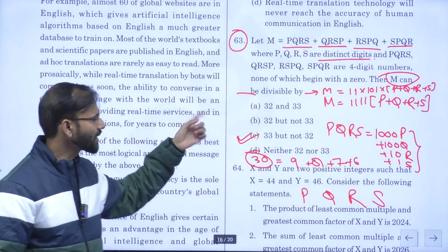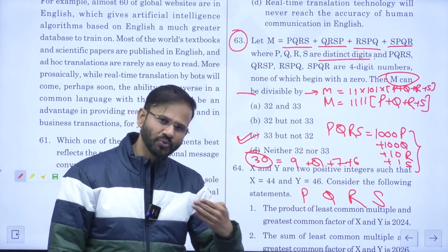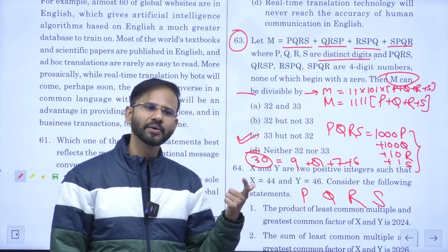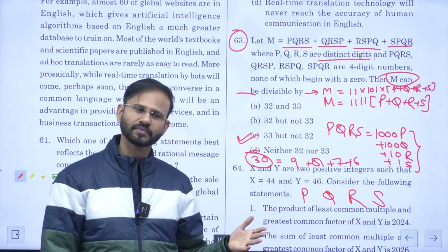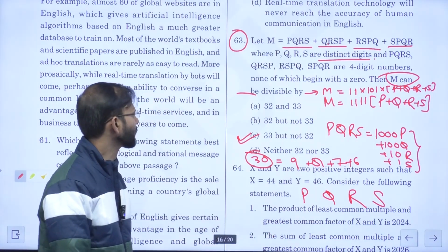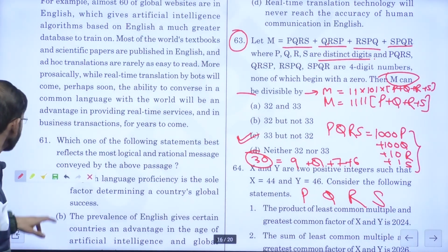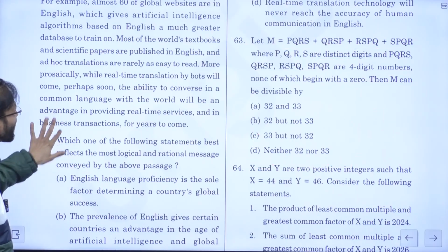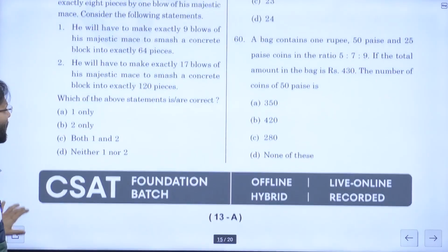And let me tell you, these type of questions have been asked in UPSC CSAT in consecutive 4 years: 2020, 21, 22, 23. Consecutive 4 years, right? So guys, do these type of questions, okay? After that, this is the passage, leave it.